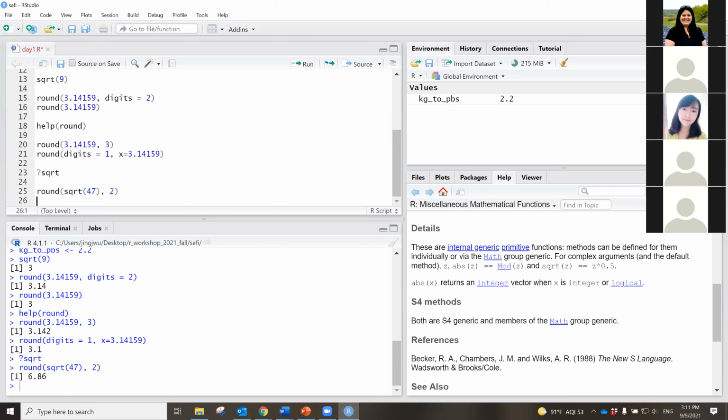Do you have any questions now? If we are using a function that has many arguments that we might or might not define, for example, 9 arguments, if we decide to invert the order of the arguments inside of the function, we have to specify every single one of them, right?